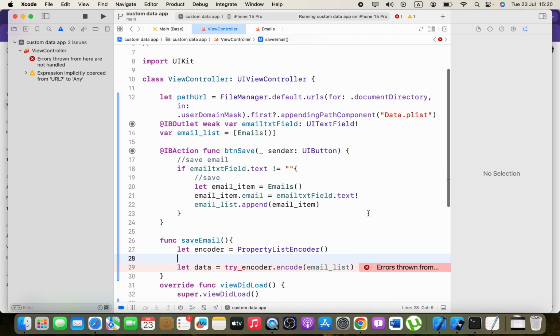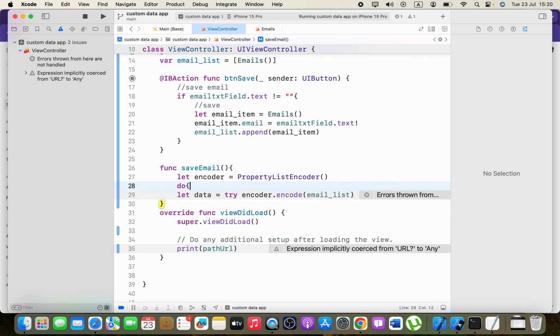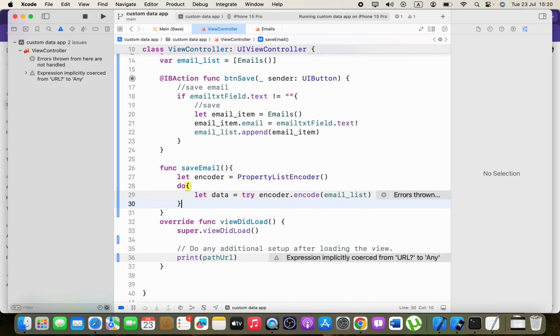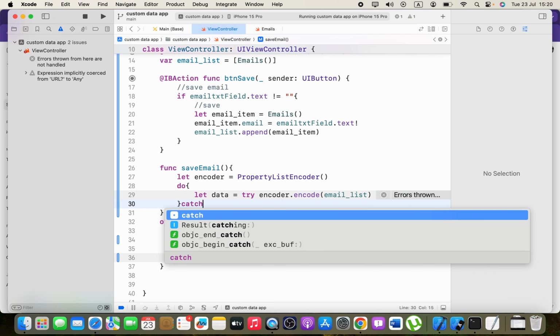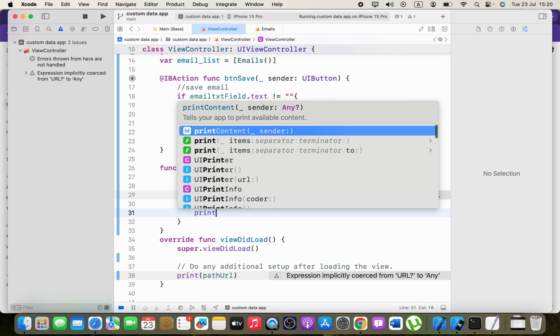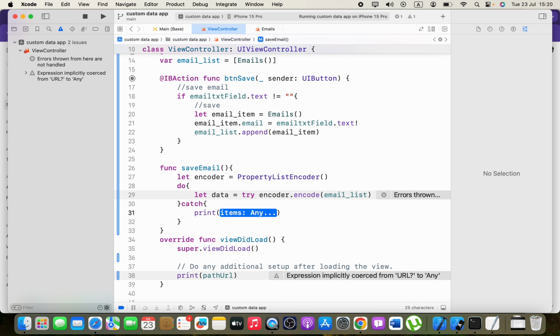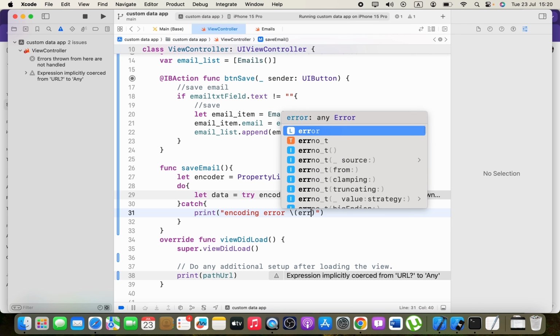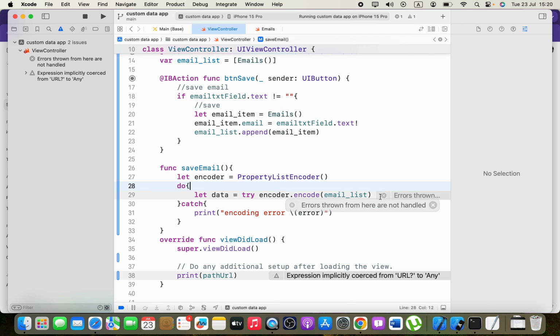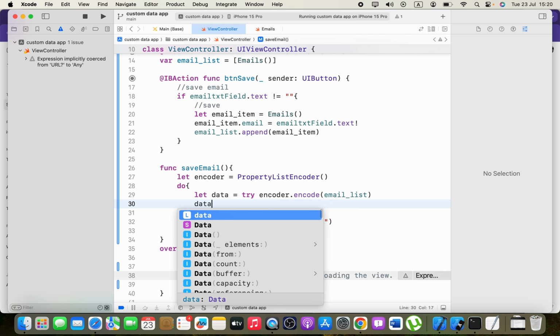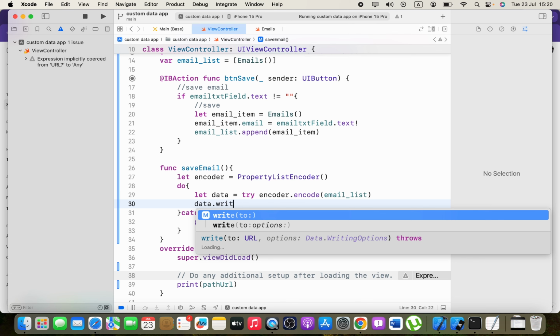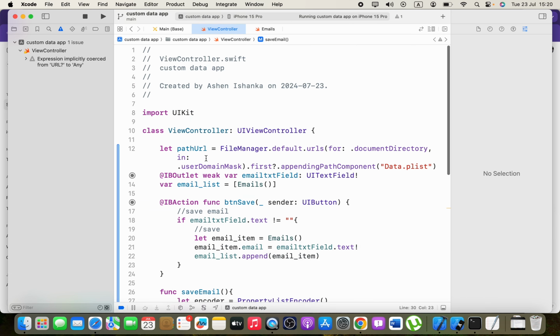Then we are going to surround that with do, and in the catch block we can print the error, encoding error, and print the specific error here. After that we are going to do data.write, and we have to provide the path, the URL that we created here.